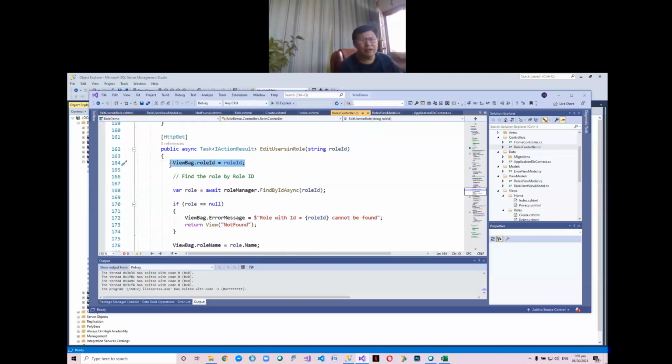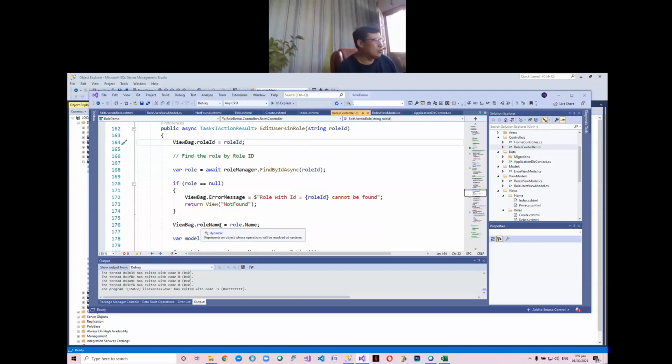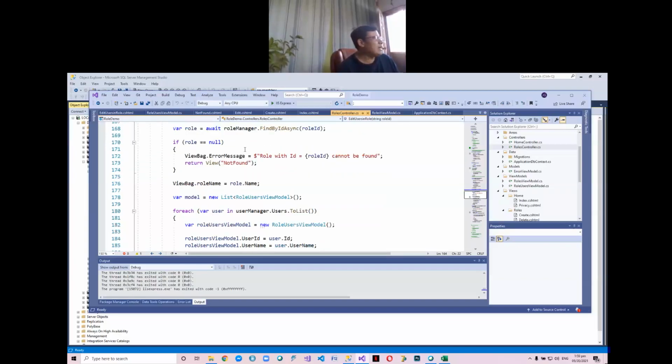And then this view bag. What is view bag? If you remember a session manager, we have a role ID in the view bag, which means that we have a variable in the view bag, which we will show later. And then we have a role name in the view bag because we are going to show this in our web page. This is like session variables. Do you follow? Okay? Why is that?